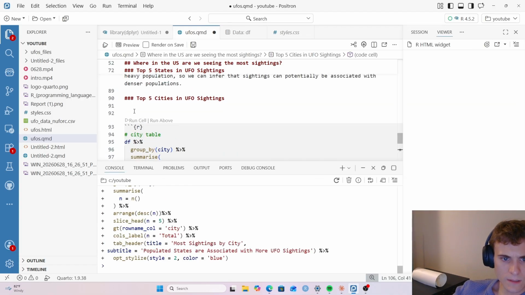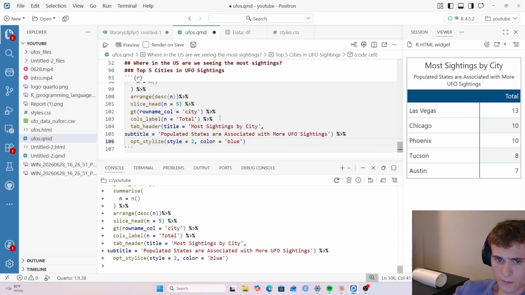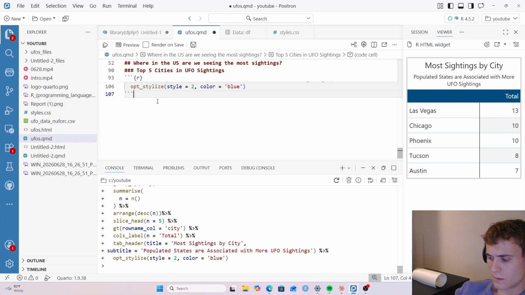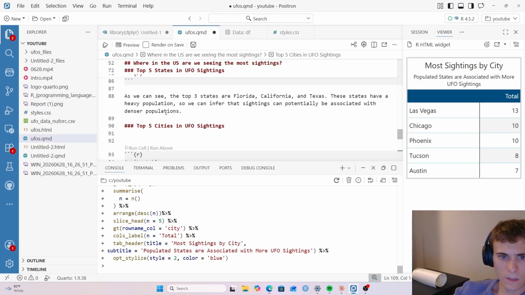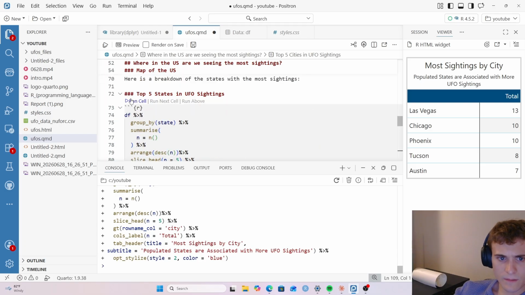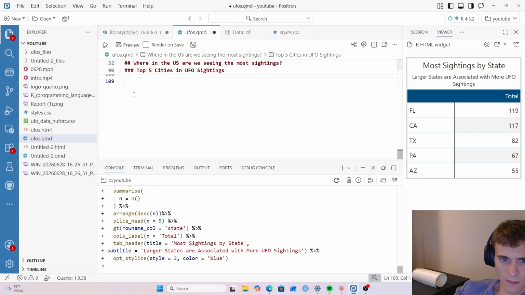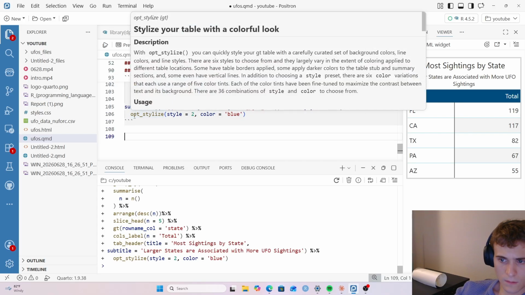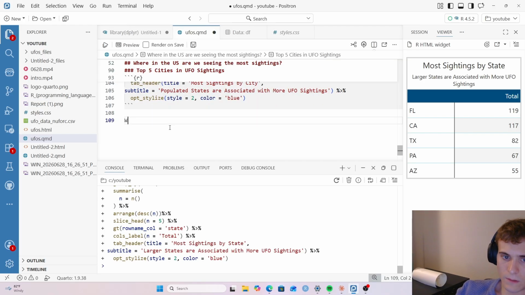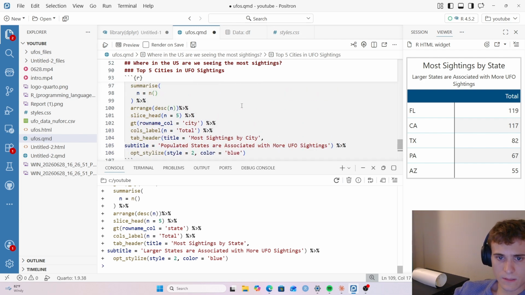Let's run this cell here. Was Arizona in the top 5? Yes. Okay. So, we can see that, let me run this cell again.